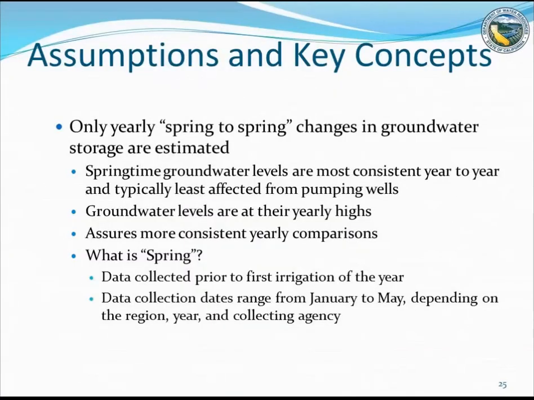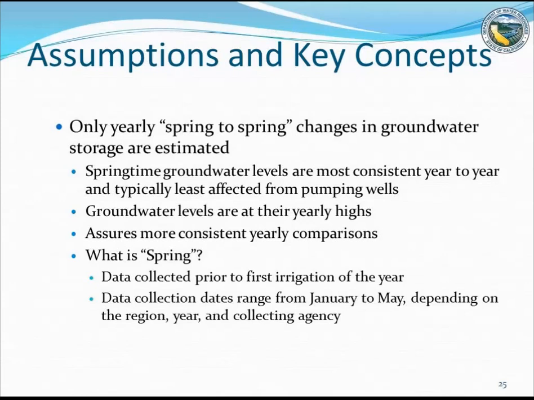Another important concept is that we're only comparing spring to spring groundwater level measurements. One of the things about springtime measurements is we're calling it spring, but really it's a little bit more than just spring. The point is that we're collecting data from water levels prior to the first irrigation season of the year, and that typically is in springtime. During these times, the groundwater levels are at their yearly highs, and they're most consistent. So what does that mean?